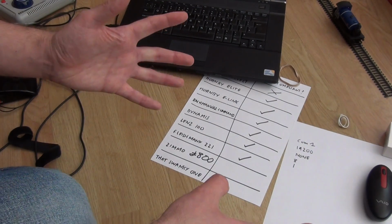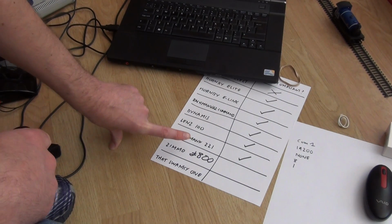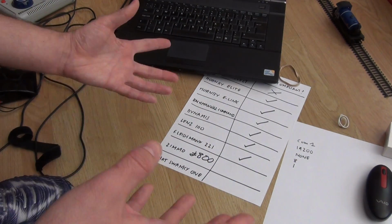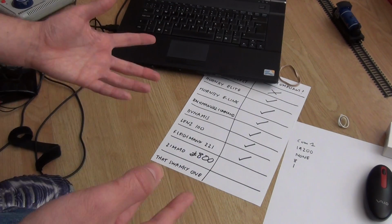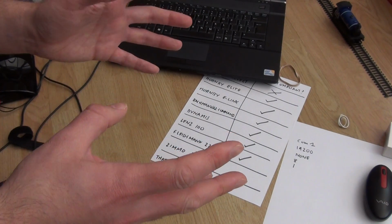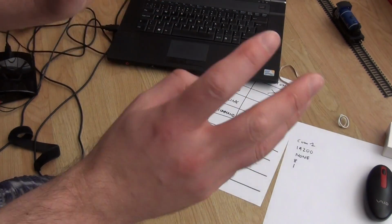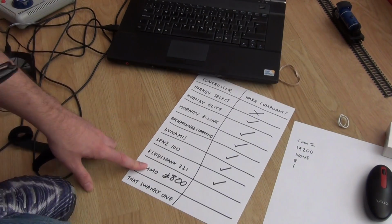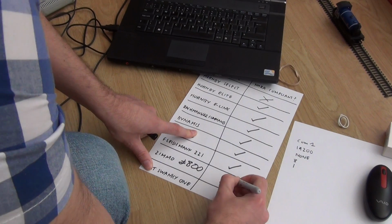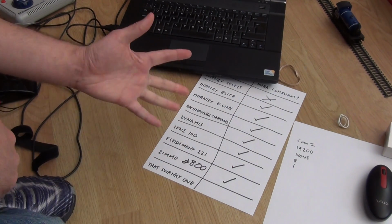And very, very few of us can afford to spend £800 on just a controller. We'd love to spend that kind of money on food and drinks and cars and holidays and electricity bills and everything else. Never mind blowing it all on just a control system. It's very, very elite. Is it NMRA compliant? Of course it is. I mean, I should expect it to make me a cup of tea and write out my will for that kind of money.